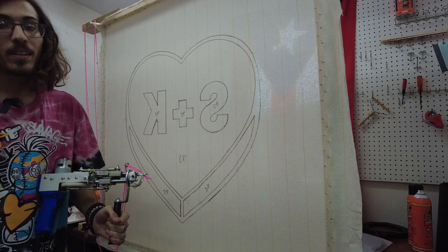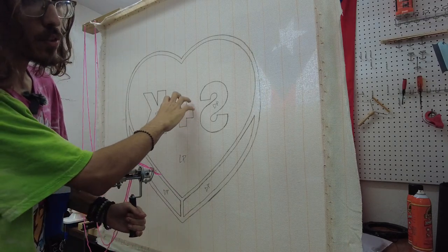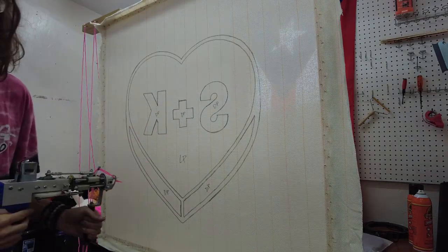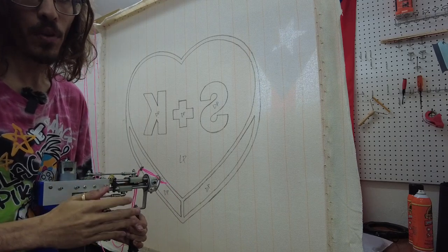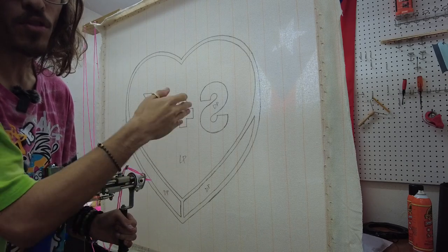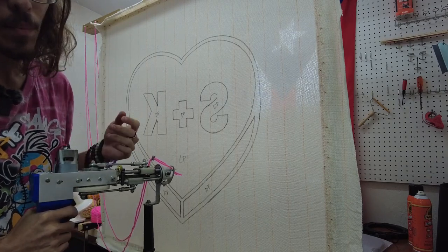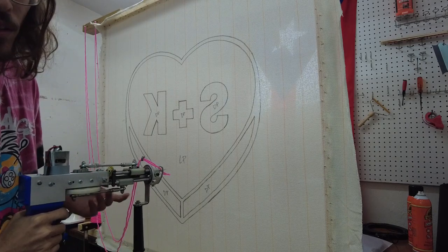Now I'm gonna show you how to tuft. Usually I like to start with the inside first, and then I work my way out. You can carve in between colors. It saves a lot of time. When you're tufting, you wanna make sure you put a very adequate amount of pressure against the cloth so the gun doesn't kick back and so it flows smoothly while you're tufting your lines, doing curves. When you're doing curves, you usually want to tap instead of just holding down the trigger because it helps you have more control over the gun while you're tufting.